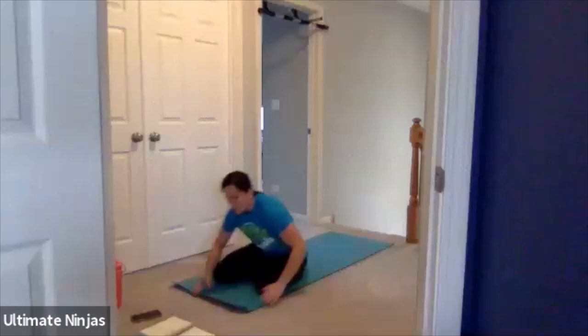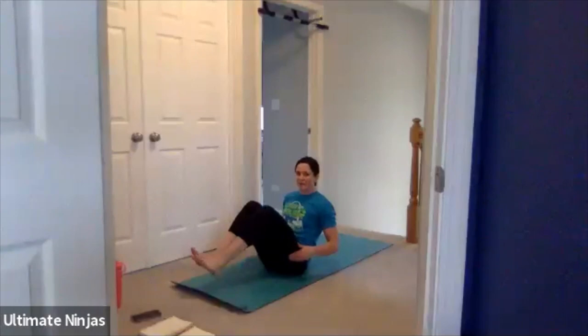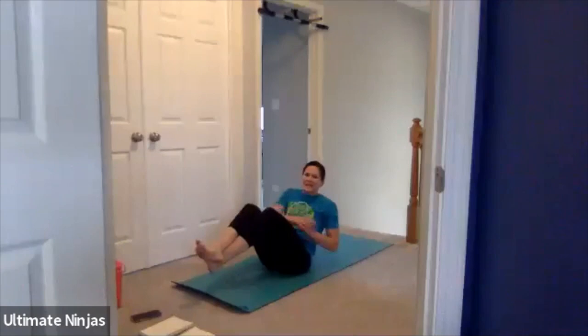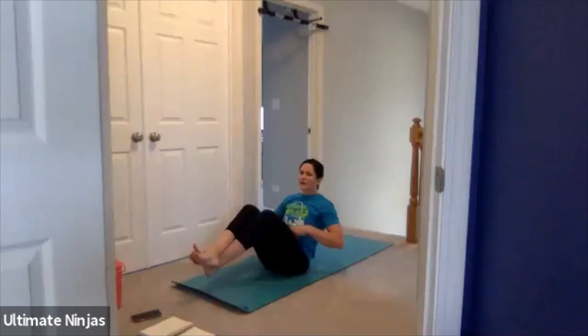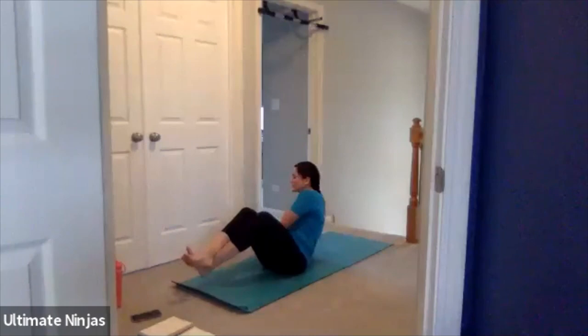While we're down here, we're going to do some Russian twists. Sitting on our bottom, lifting our feet up — you can cross them if you want. I clasp my hands together and twist side to side. Do a couple rotations. Try not to do it too fast; if you go too fast your body goes out of control and it hurts your back. Right now we're engaging our abs, so nice and slow, tapping each side. Try to get your shoulders lined up between your knees.